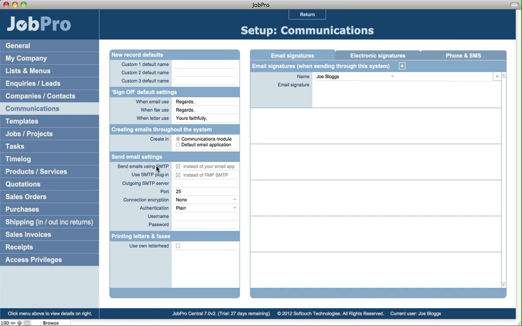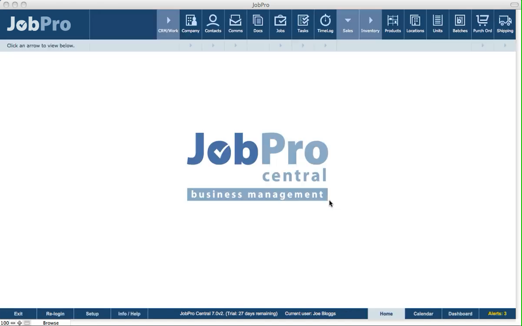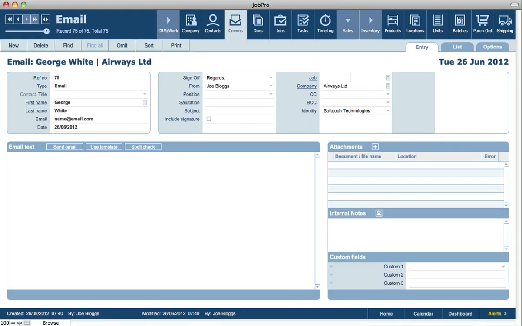Then the next options down here, we have the ability to send email using your SMTP server or your ISP. So if these are turned off, and this option here is turned on for communications module, when you send the email directly from the communications module, it creates an email in your outbox in your default email program.